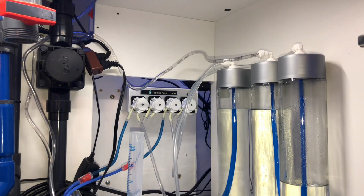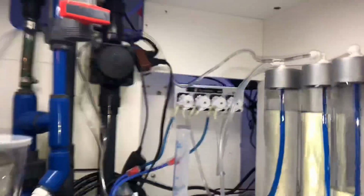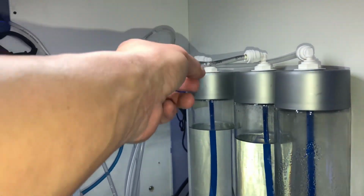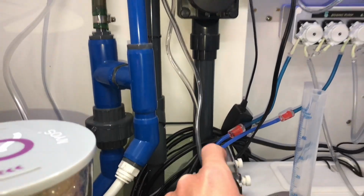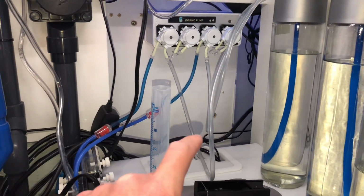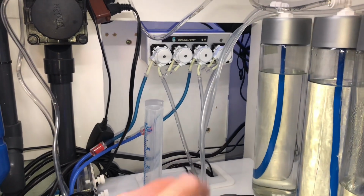Taking a look at the inside of the cabinet, I am still using the Voss water bottles. So basically we have the input, which is going to the pump, and then we have the outputs coming down here. So I'm gonna have to tidy all this up, and I'll take care of that as soon as I get the extra tubing in and I can pull the coral box doser out of the system.